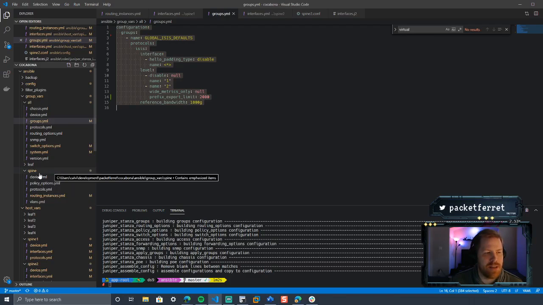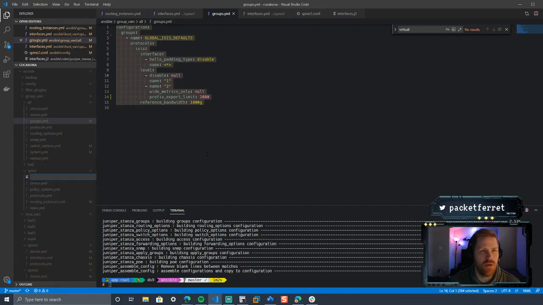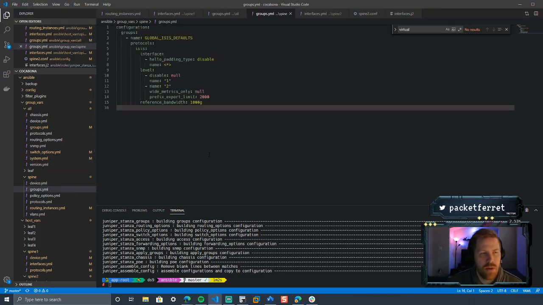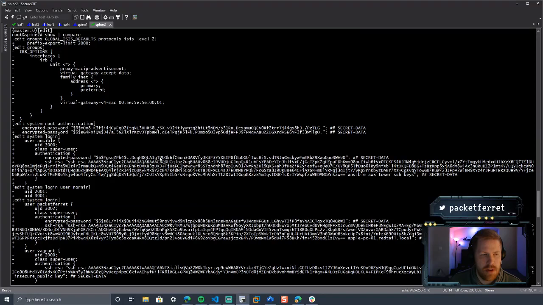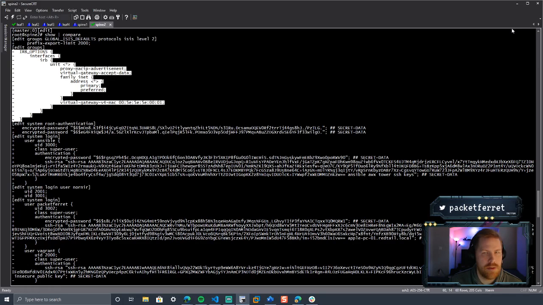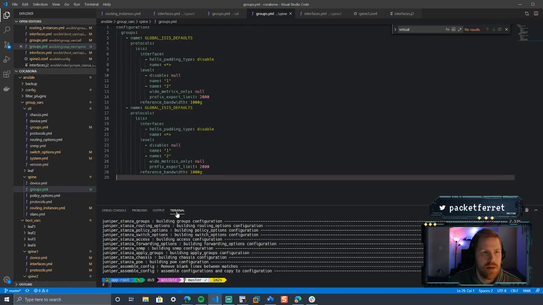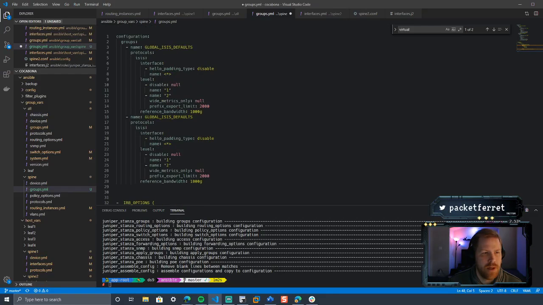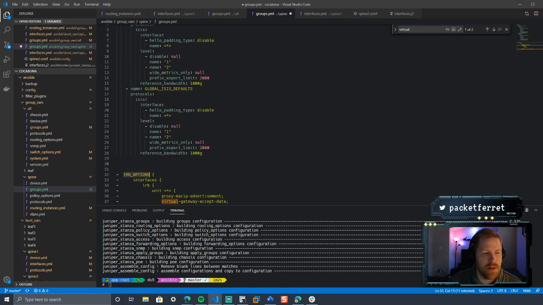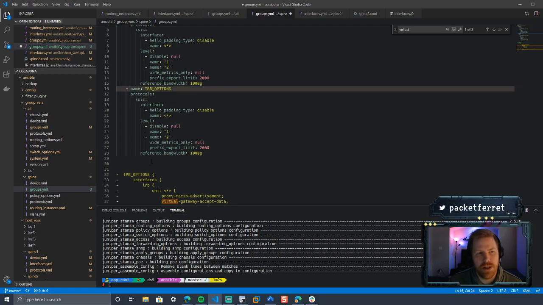Let's create a spine specific group file. So groups.yaml. We'll go ahead and add this one, but we'll add another one here for our IRB options. This one that got removed. All right, let's just copy this and create a little buffer space down here and start doing some copy paste love. So I'm changing the name to IRB options.